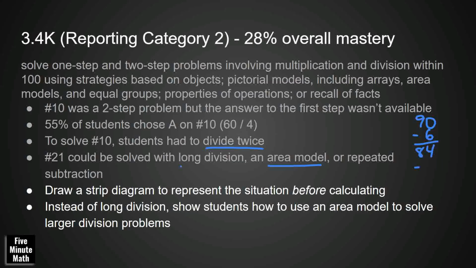Now it's a lot of subtraction, but we could do it all the way down, and we can see how many times it takes, and it would end up taking 15 times. So that could also work. So we need to give our students strategies. So what does that mean?